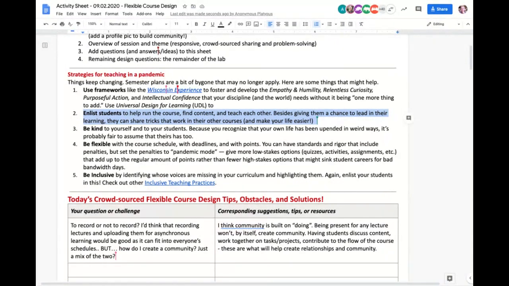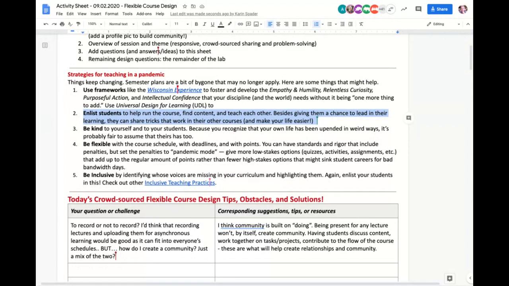Now, again, you don't have to do this by yourself. You can enlist other students to help them out because they will want to help each other. Students like being useful for each other, right? It builds that social capital and it also builds relationships. A lot of our students are here because they want to build these relationships, and that's harder to do in a physically distanced and remote situation on campus. So figure out ways to let your students sort of lead in some ways.